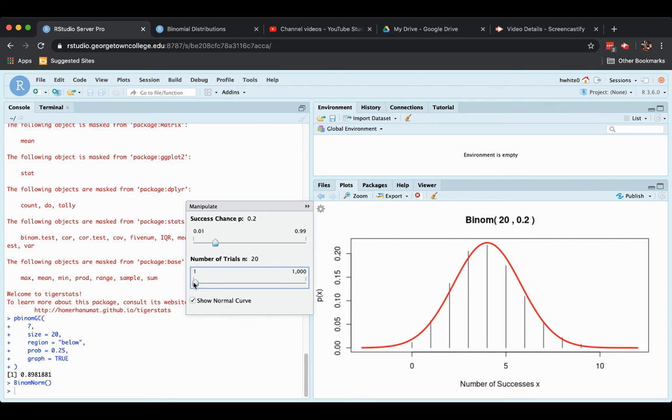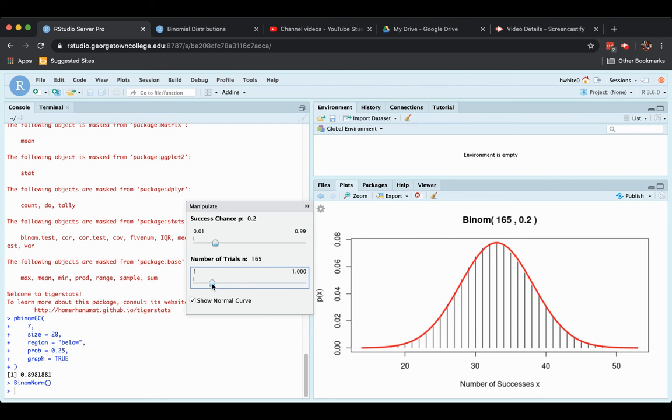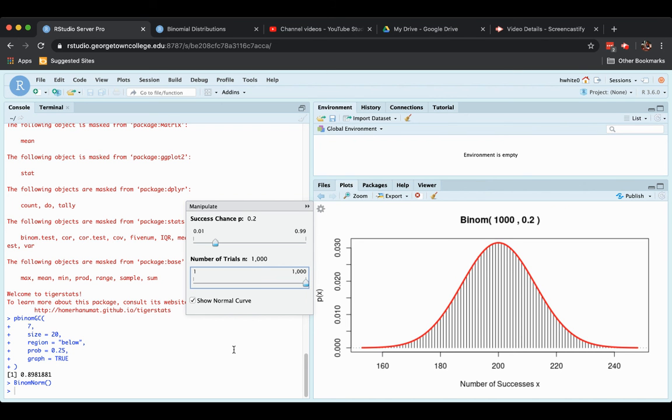And what you'll notice is that the sticks that make up the distribution for the binomial random variable are starting to align themselves to be closer and closer to the normal curve that has the same expected value and the same standard deviation as that binomial. The two are getting closer and closer. I can just move this slider. I moved it up to about 165 trials. And now I can hardly tell any difference between the heights of the sticks and the heights of the normal curve. I could go up to 1,000 trials, and there's basically no difference at all. The bigger the number of trials got, the more the distribution of the binomial random variable resembles a normal random variable with that same mean and same standard deviation.